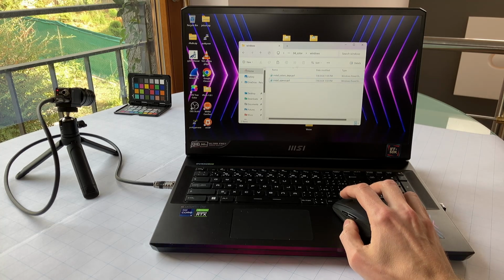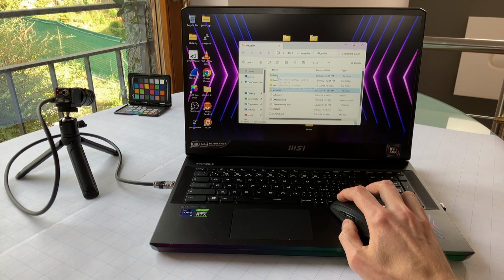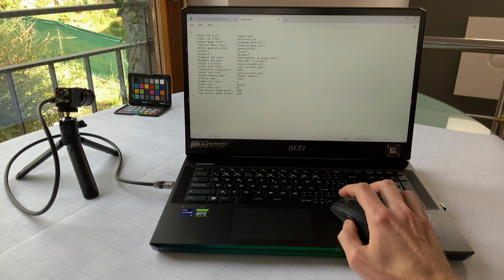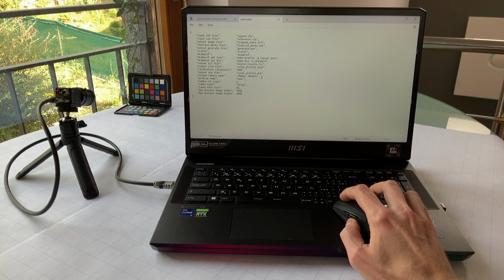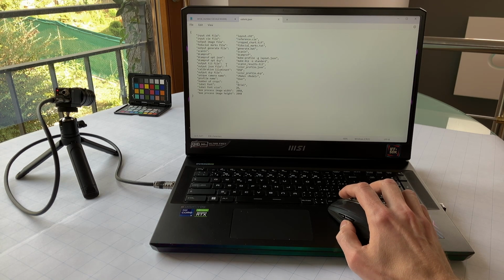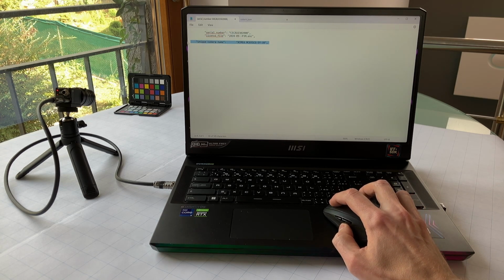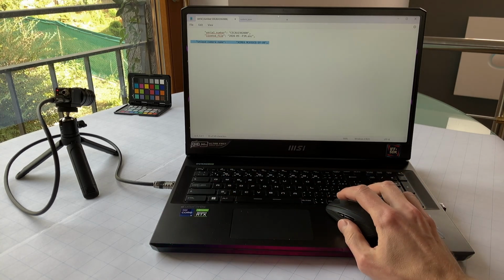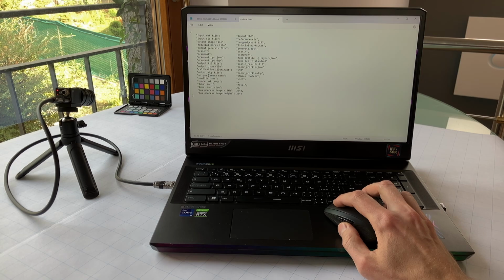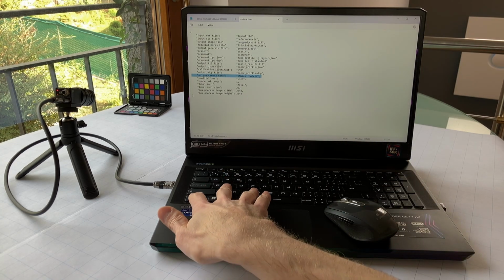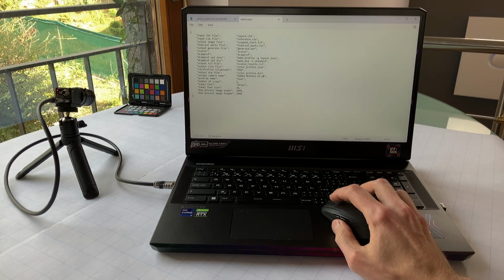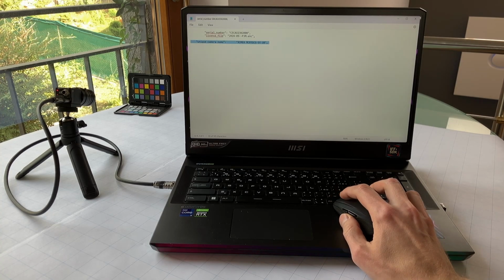Next step is to adjust the configuration files. So we're going to browse to build bin subdirectory. First configuration file is called calibrator.json. Basically all the default settings are okay, but we are going to set the exact camera name for it to be included in the color profile metadata. So I have prepared the exact settings. So we are changing the value of unique camera name setting. I'm going to save that file and close it.